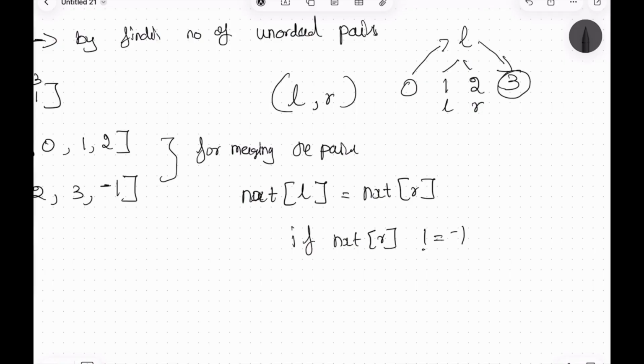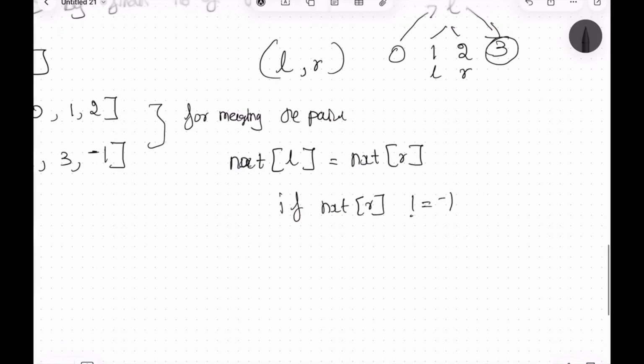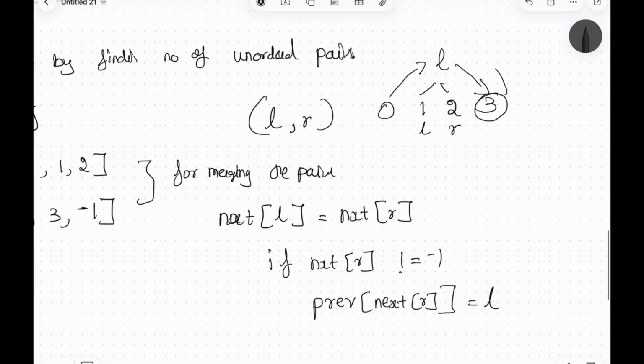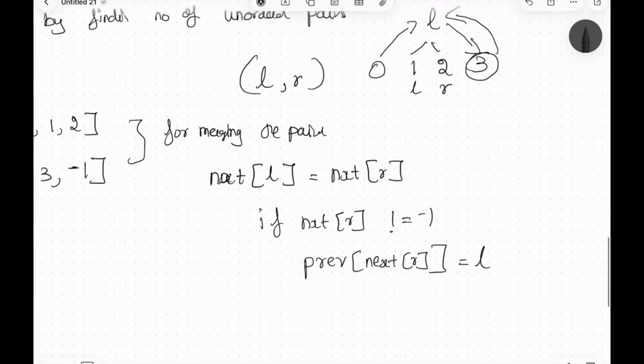is here, so in that case you have to update the prev. So prev of next of R should be equal to L. So you point this to L. So this creates something like a doubly linked list, right?